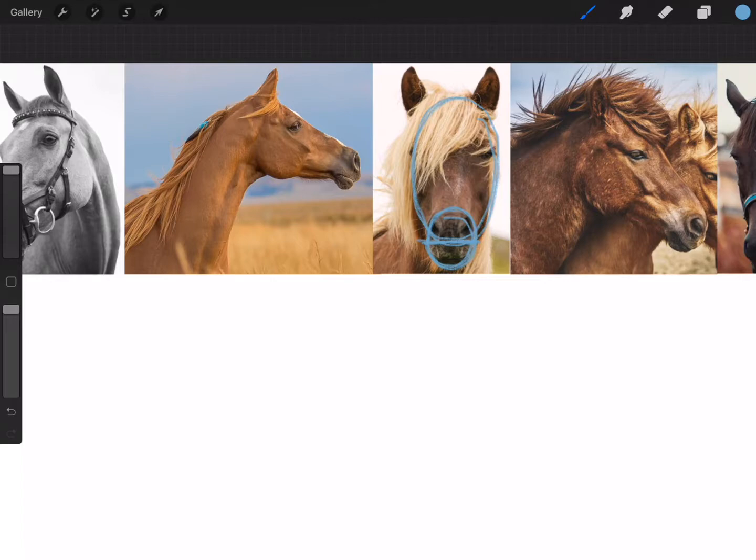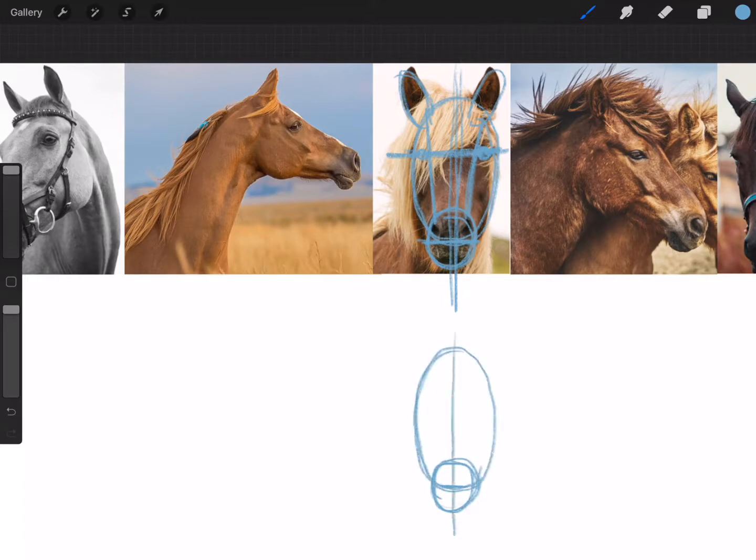We will draw the eyes about here, and this is a quite symmetrical creature, so let's draw an oval for each ear. And it seems that if we draw a line from the ears to the nostrils, we will find the exact place for the eyes. So we just learned that we can draw a horse front view using only a few ovals and sticks.